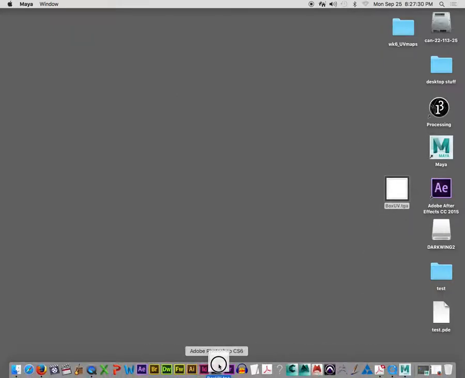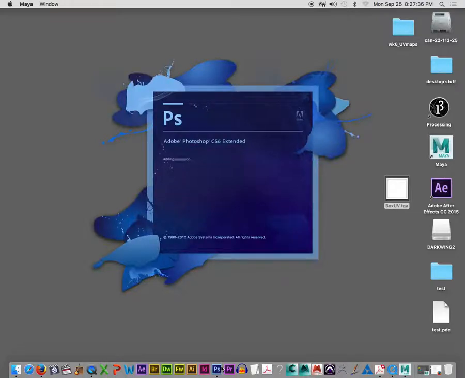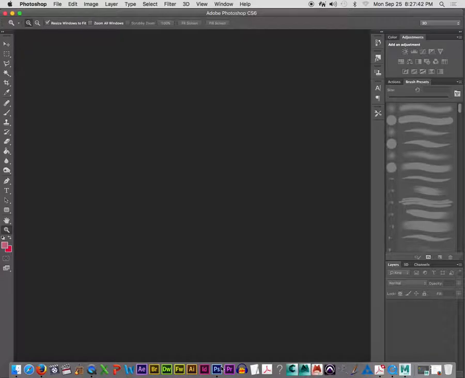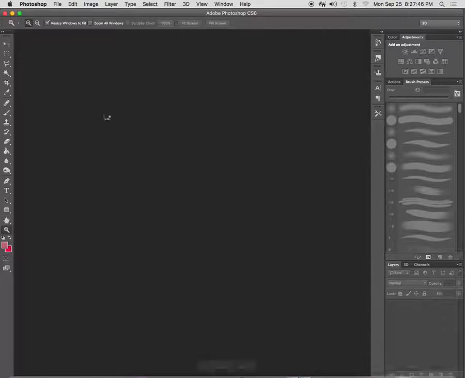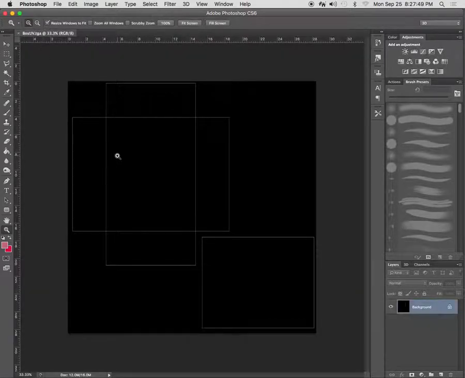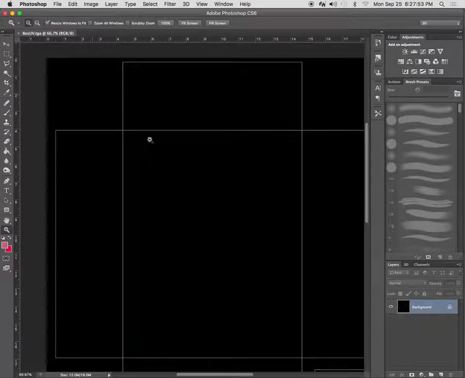And if I put it in Photoshop, you open that also in Illustrator? Typically you wouldn't do a texture map in Illustrator because a texture map is a raster image. It's pixel based. There it is. I know it's a little hard to see. I'll zoom in. But that's our UV.